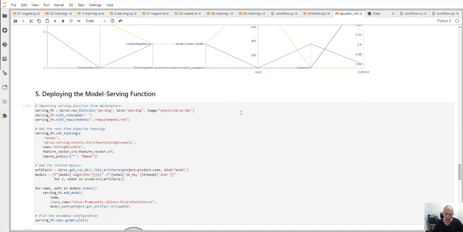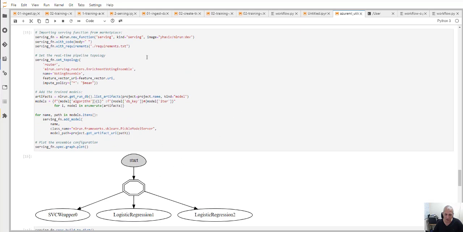And now we want to deploy the model into production, but we don't just want to deploy a simple endpoint. We want to create a topology, create a real-time pipeline, which comprises intercepting data, doing some pre-processing on the data, taking the data and doing enrichment. So for example, you get a customer ID or patient ID. You want to take data from the feature store that tells you all the information about that patient.